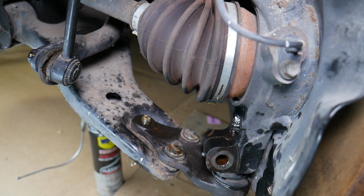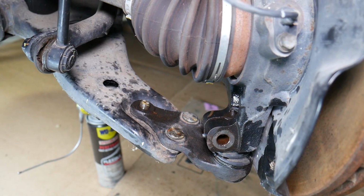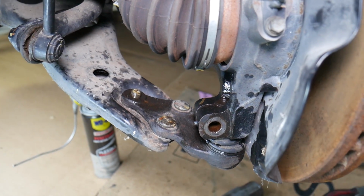But before we do that, let's pre-loosen all the bolts first, so we don't bend things later. So let's pre-loosen all the bolts, all the nuts, so everything will be ready to come loose later.